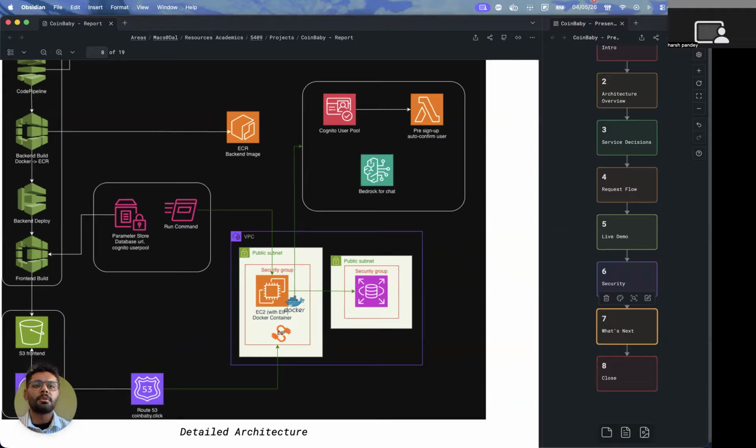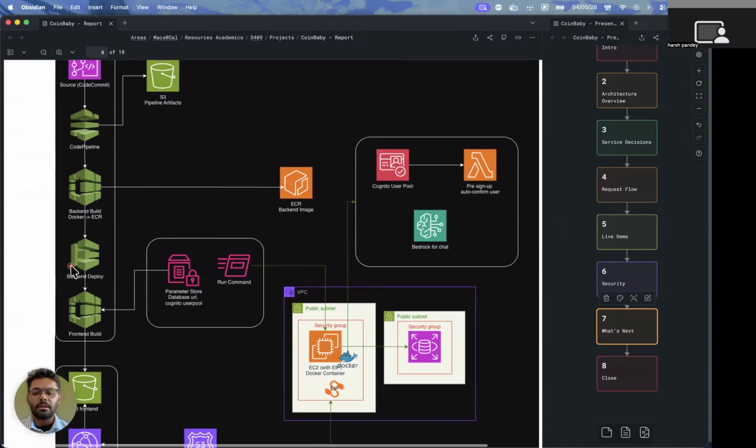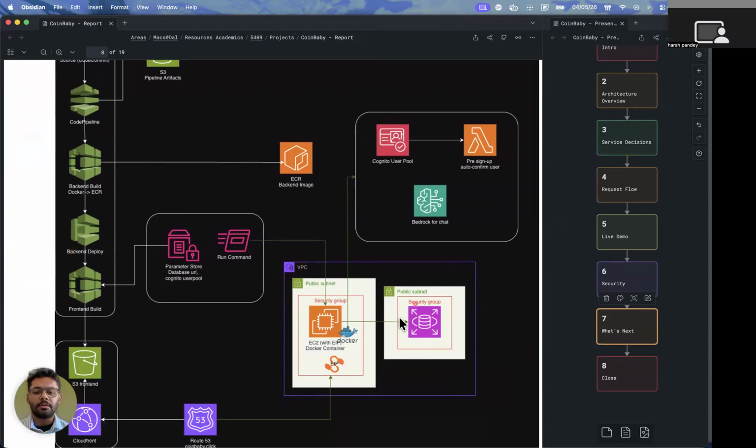And I wanted to explore ECS Fargate also for continuous deployment, because when a code push happens currently, each time this EC2 will get a new Docker image and it will get a small downtime.